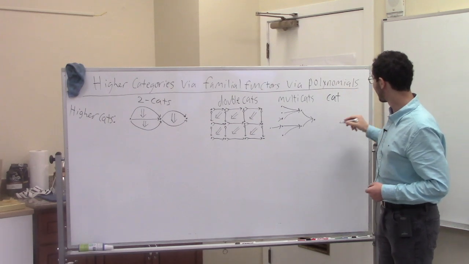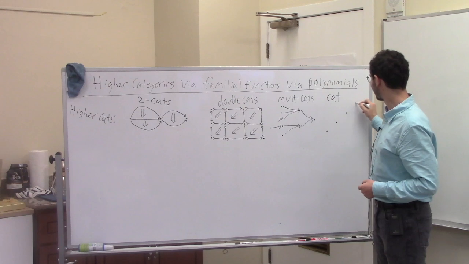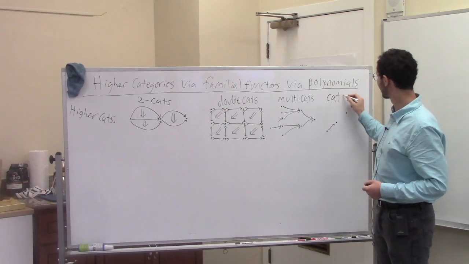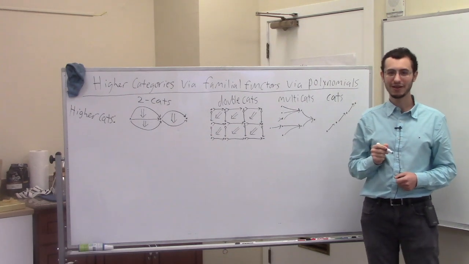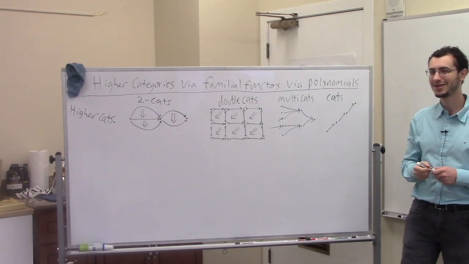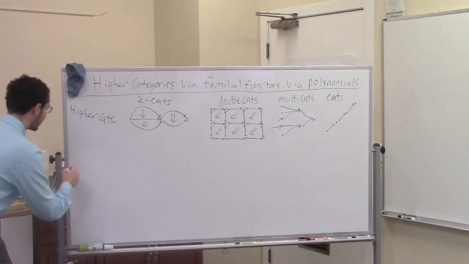But today, an example that I'm going to use a few times to describe some of these things is just ordinary categories. Those are a perfectly good kind of higher category as well. In fact, in many ways, they're one of the best. So what do I actually want to do with these?